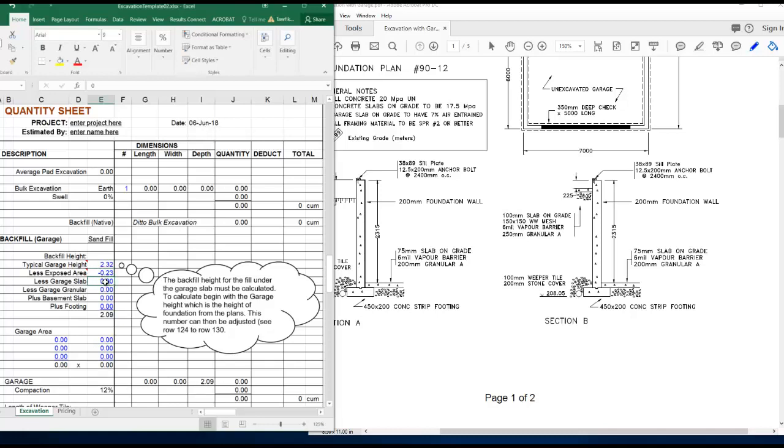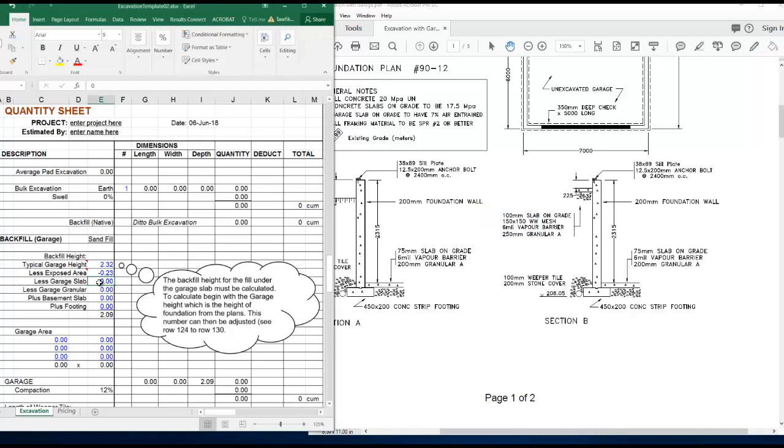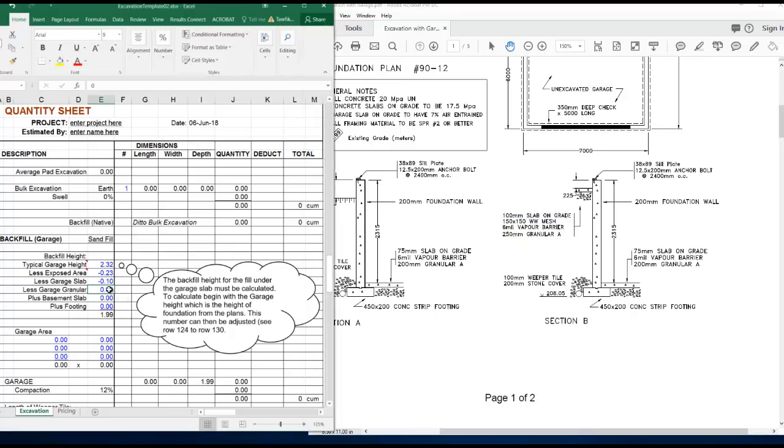And then less garage slab. The garage slab is given in the detail here as 100. So 0.1, minus 0.1. And then less the granular part, it says 250 here. So negative 0.25, plus basement slab.